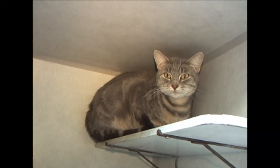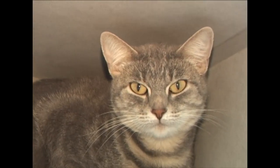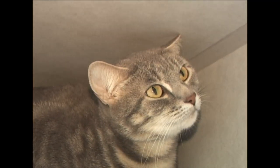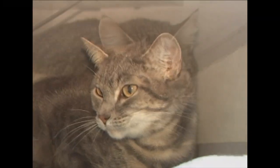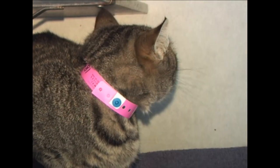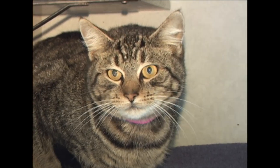Next up, we've got Misty. Misty is ID number 188-388. And Misty qualifies for the mom rebate. She had kittens here at the shelter. And so now she's available for adoption. You get $25 rebate back on her fee if you adopt her. How about a gorgeous big tabby? This is Brownie. Brownie is a two-year-old female spayed. ID number 189-112.